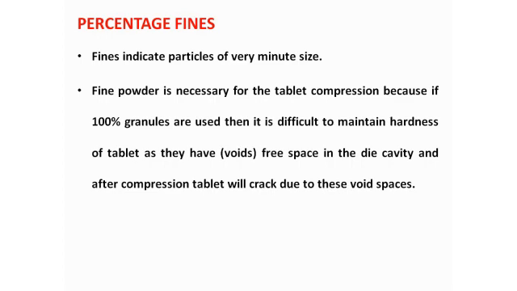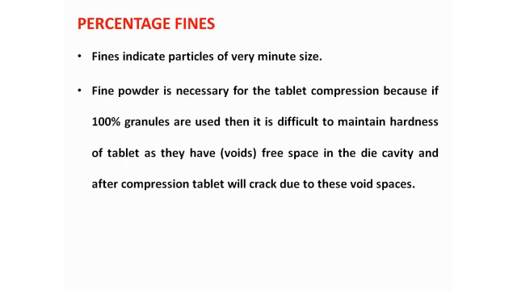The next one is the percentage fines. Percentage fines is the amount of fine particles present in the granules. Fines, the smaller particles present in the granules, are actually necessary in the process of compression. The reason is that if we use 100% granules without any fines for compression, the granules will go to the die and be compressed, and a tablet will form, no doubt, but this tablet will have voids, and these voids lead to a weak tablet that can be easily broken.